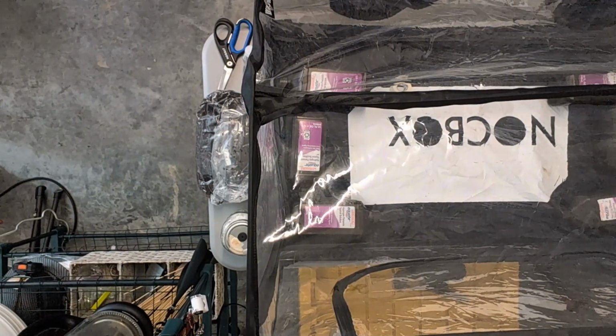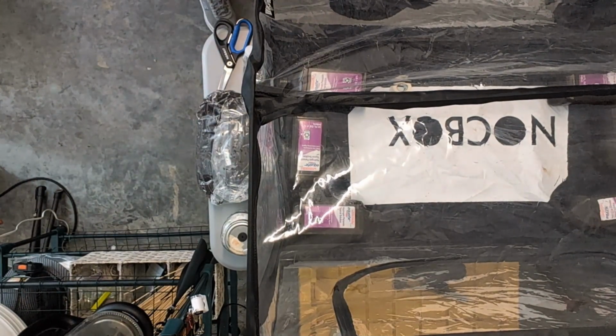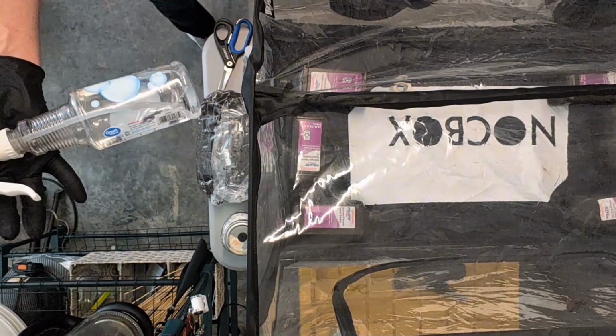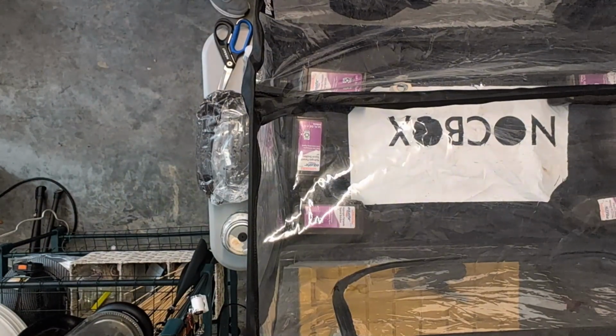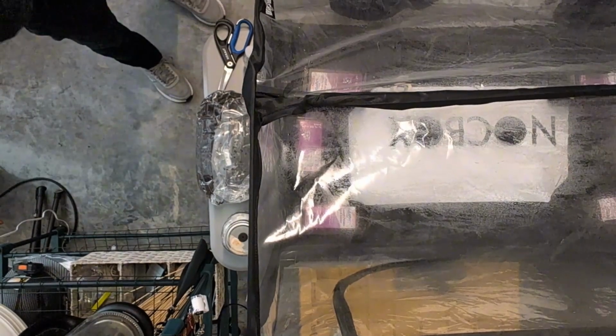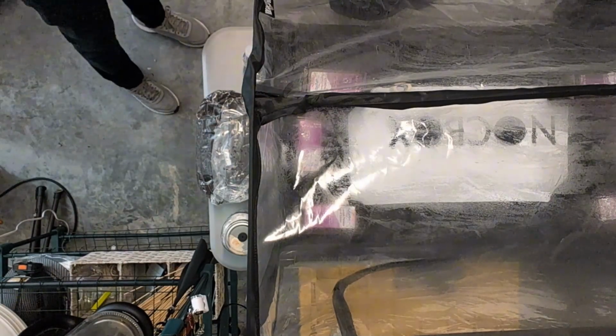So, what am I going to use to sanitize this stuff before I put it inside the still air box? I have a bottle here of 70% isopropanol, and I'm going to saturate a paper towel in the alcohol, really, really saturate it. Once I've done that, I can use it to wash my gloves real quick. And I want to put things in the still air box as I sanitize them.